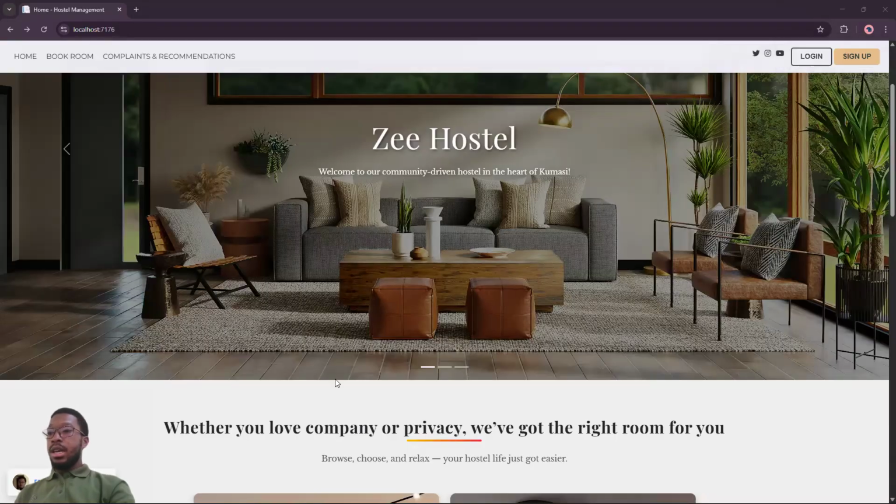Okay, so welcome back. So we are back to the main Hostel website. So from here, the hostel administrator should also be able to see the dealings of the hostel, to be able to maybe update hostel prices, to be able to check if students have made a complaint, or maybe a maintenance request. So let's say, okay, currently I'm still logged in as a student.